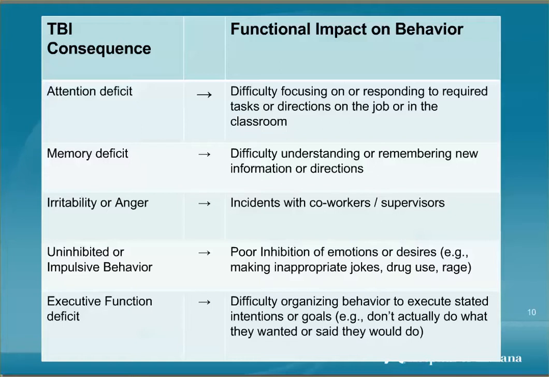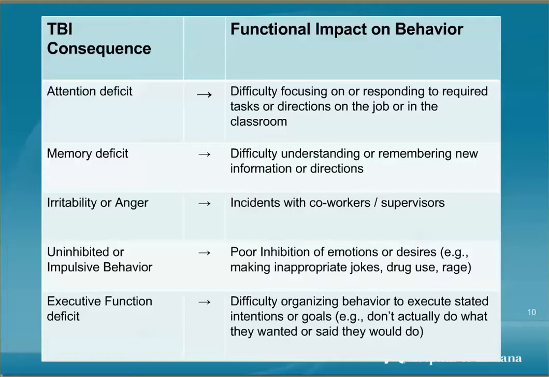Irritability or anger, these individuals are likely to have the potential for having incidents with coworkers, supervisors. Their behavior then might become more of a focus on how we are going to help them be most successful on the job. Similarly, if they are uninhibited or exhibit impulsive behavior, that may lead to poor inhibition of emotions or desires. They may be on the job making inappropriate jokes, using drugs, that, of course, when they're screened, if they have a job with drug testing, can definitely be problematic, and affects their performance on the job. And then rage would be another example.